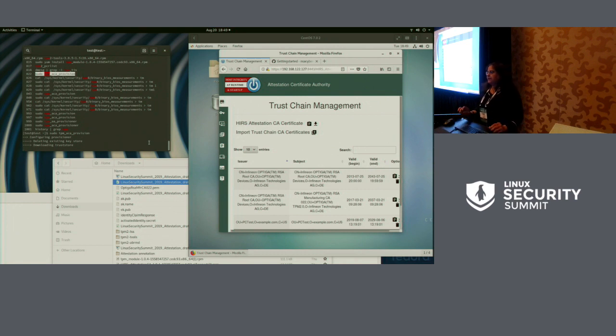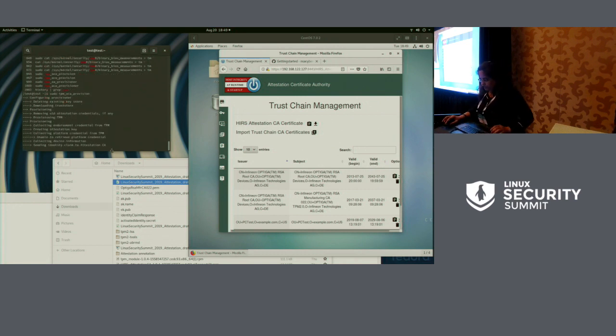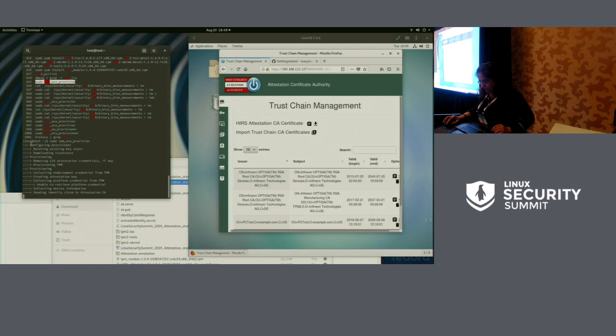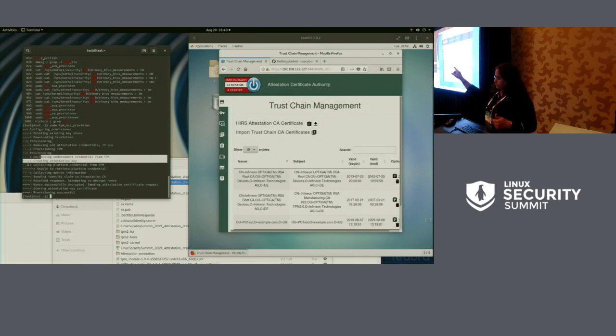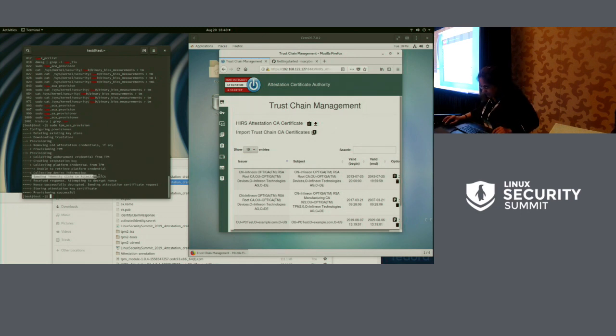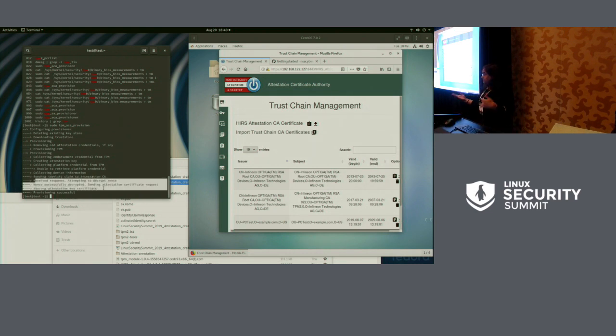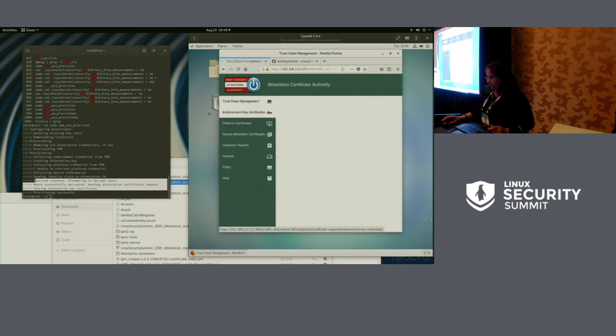What it does is first go onto your system which has a TPM module, configure the provisioner, delete the existing EK key stored in it, then provision the particular platform, create an endorsement key, and send it over to the verifier on this side, which is a VM in this case. It then creates all relevant certificates with a new nonce so that every time it's a fresh connection between the client and verifier.